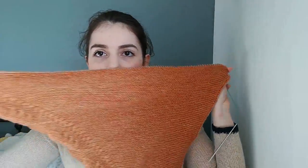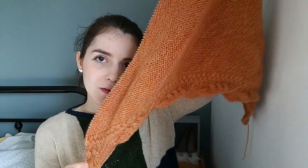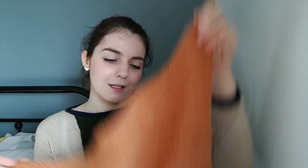I'm going to increase it a little bit more, but I don't want it to go down to your knees. So instead of making a triangle, now I'm thinking that at some point I'm going to stop increasing, make a straight center of the shawl, and then decrease to mirror the other side. That's the idea right now for the shape.